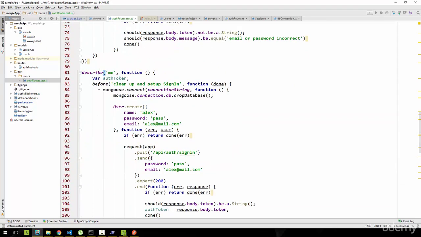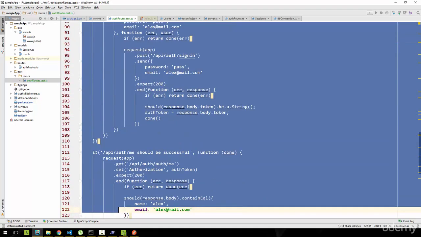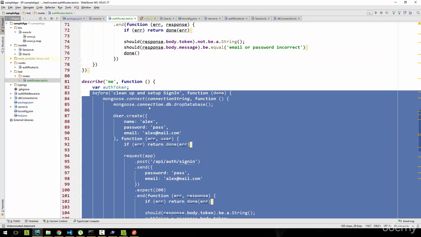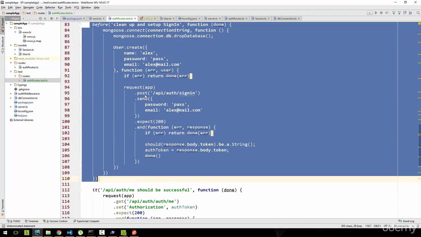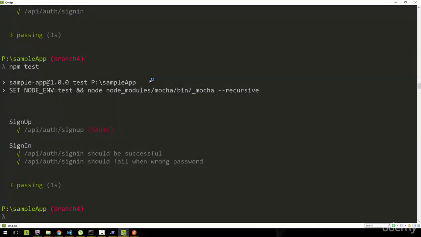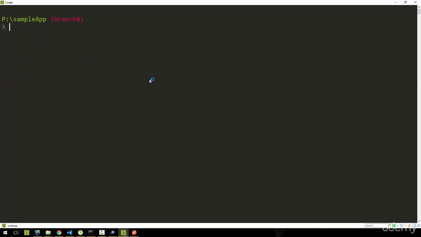We'll have a before block, which is pretty large, and all this before block is doing is connecting to Mongo, dropping the database, creating a user, making a request to sign in, and if the user signs in successfully, getting the token, but it shouldn't be treated like a test. So we'll run our test right now. Let's just clear the screen and let me run my test.